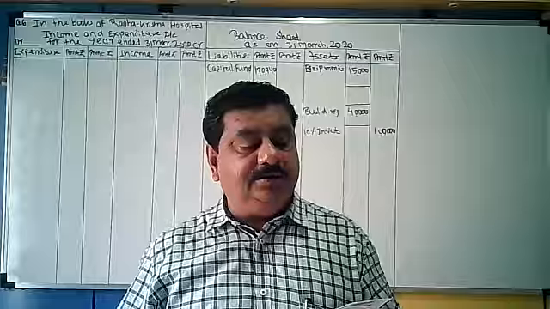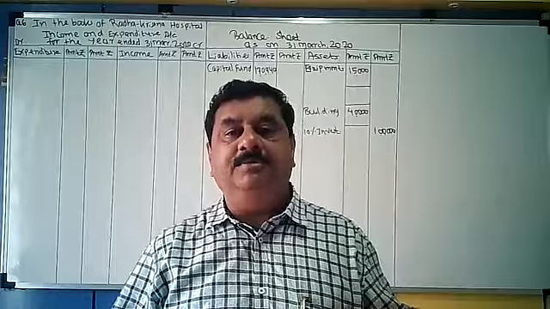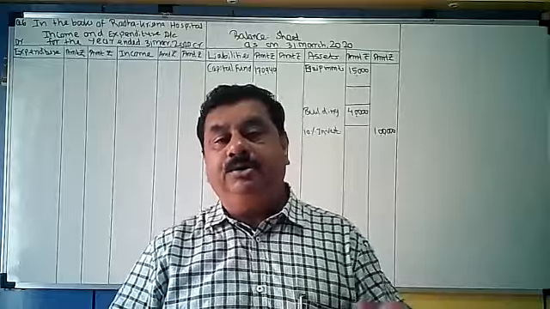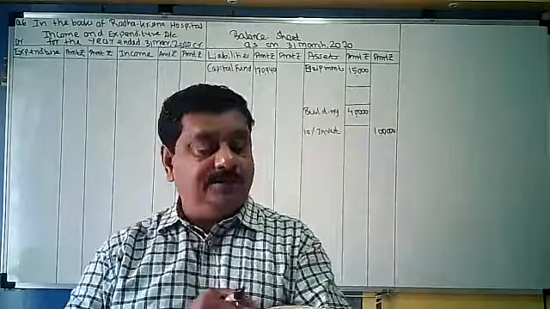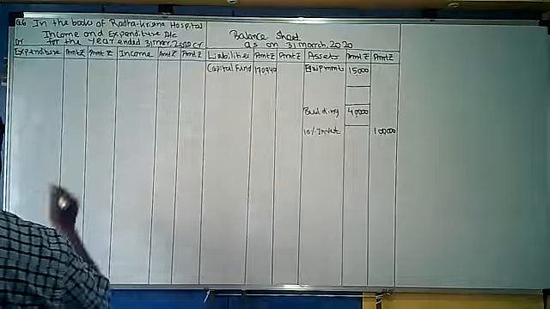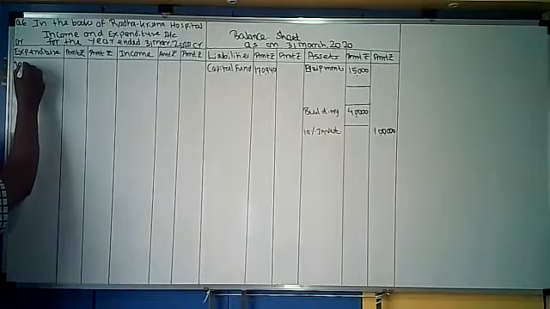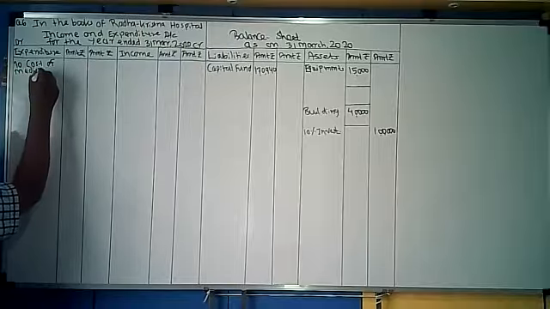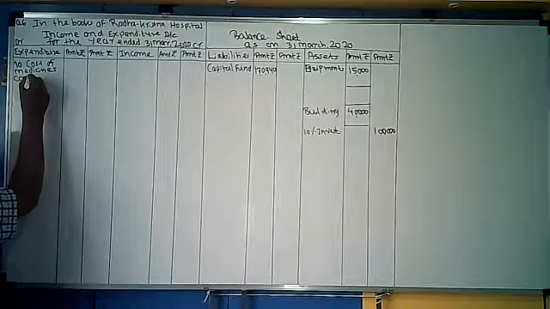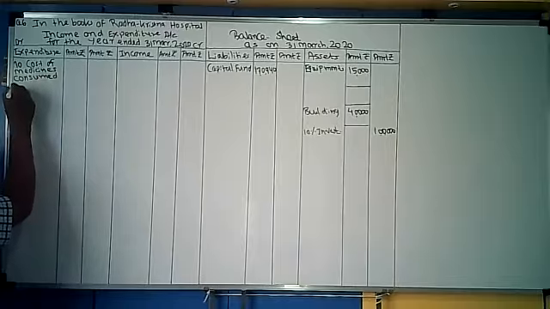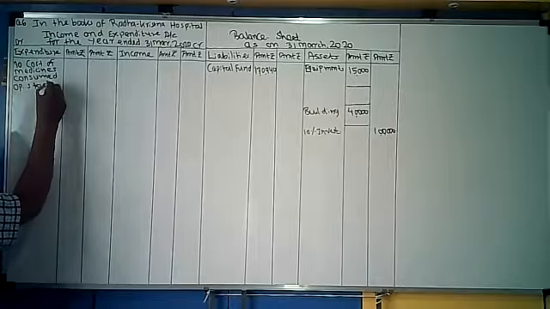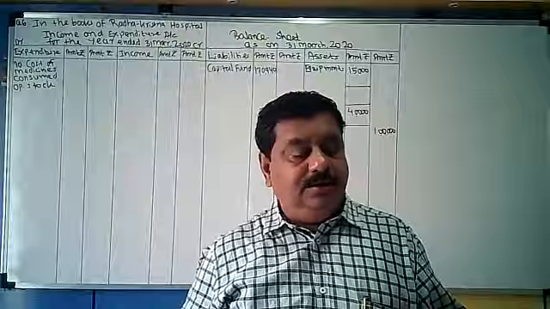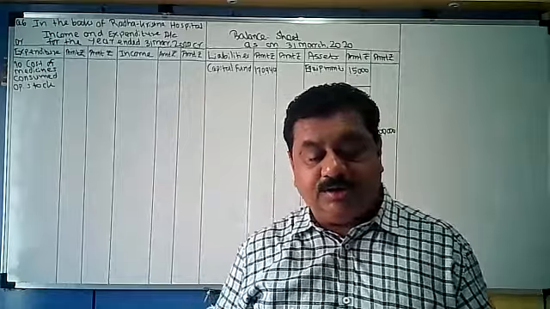What is about subscription, stock of medicine, that we will consider at the time of recording the particular item. For example, medicine purchased 41,000 rupees. अब देखो ये पहले ओपनिंग स्टॉक देखो एडिशनल इंफॉर्मेशन में, ओके, आपको यहाँ पे लिखना है पहले इन दिस वे, एक्सपेंडिचर साइड में आएगा, to cost of medicine consumed. Opening stock is given to you 8,000 in the additional information. Last year का जो stock है वो opening stock है.